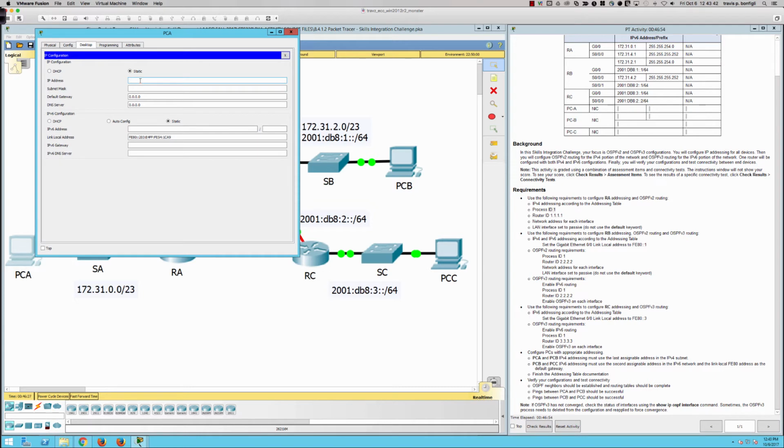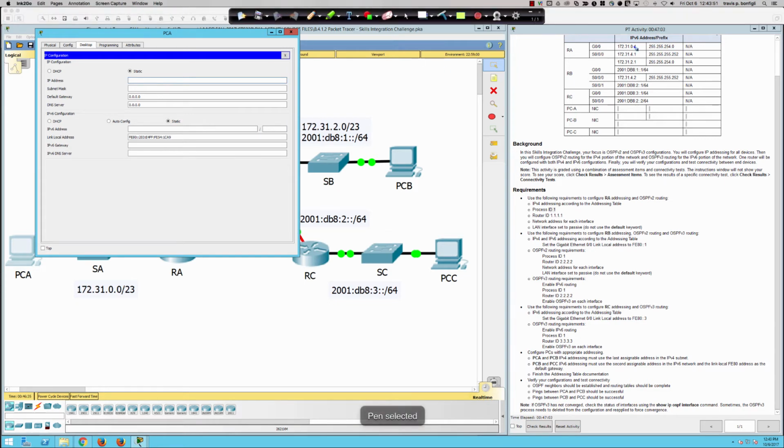Verify configuration. Okay, so we're going to use the last usable address. So let's get the pen out here, and it might be obvious, right, but maybe not. So we're using 172.31.0.1. Now remember, it's a /23. Now this would be really easy if it was not a /23, right? If it was a /24, we would say that's the first usable, the last usable then is .254.